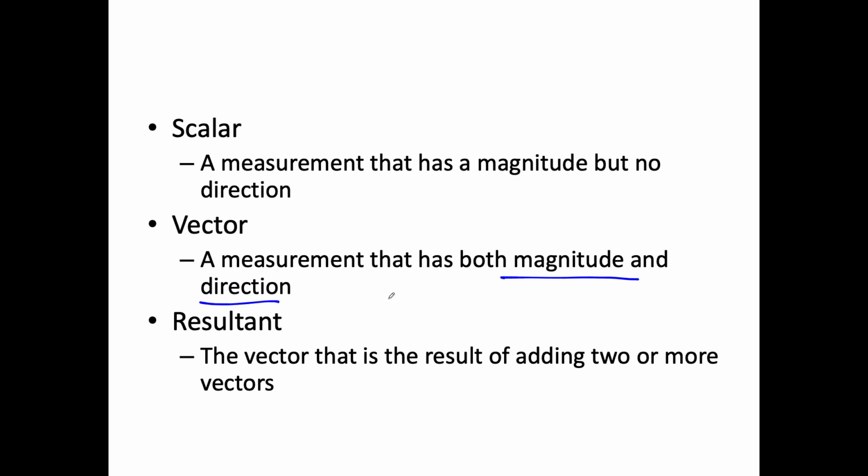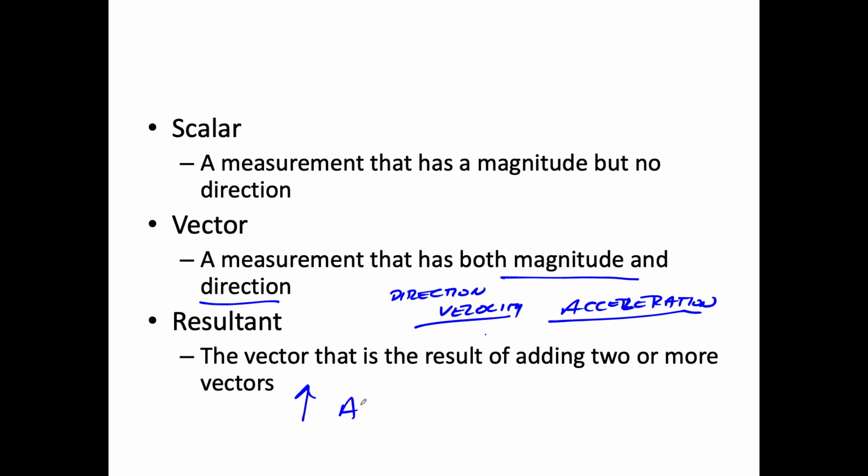Usually this is movement or direction, velocity, acceleration, and a couple other things. Anything that can have a direction, we're going to be working with in this chapter, especially velocity and acceleration, and a little bit with direction and distance. Now, the resultant is the vector result of adding 2 or more vectors together, and this is important. We're going to add vectors. We're not going to multiply, we're just going to add.